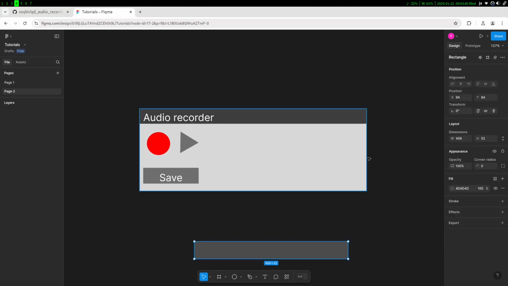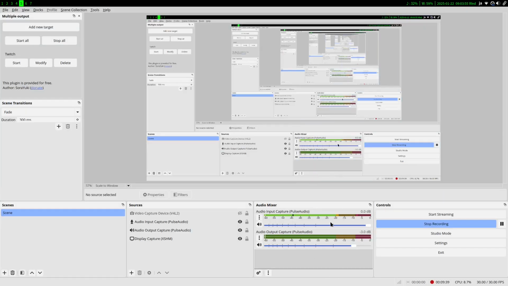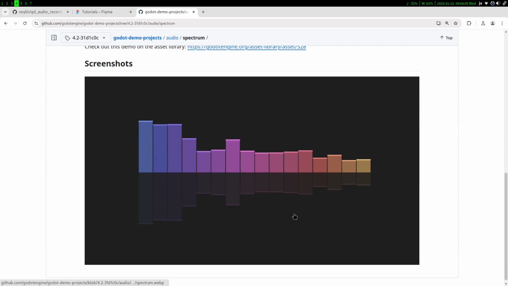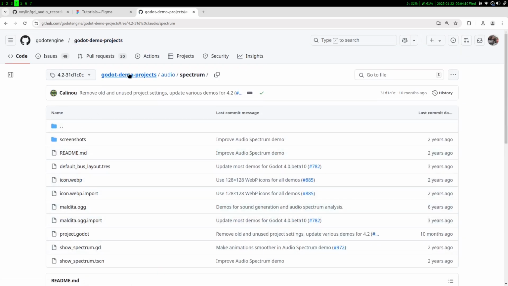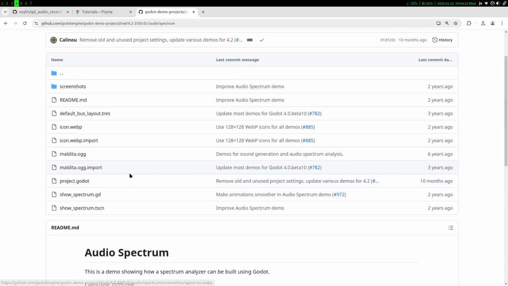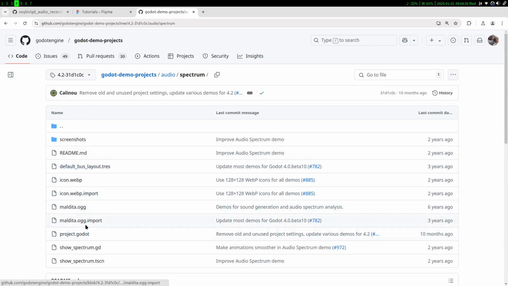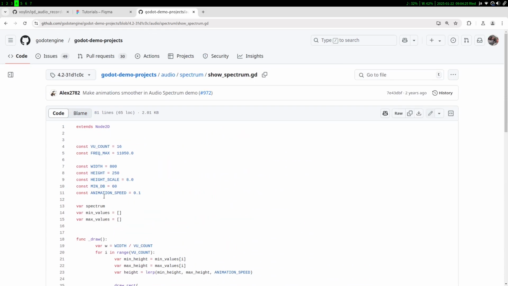I could have not done this audio spectrum and just kept it like this. But this felt too simple, and you need to have some kind of feedback when you are recording to make certain that there's actually voice. I could have done it like in OBS to create this. But I came across this thing here when trying to implement the audio waveforms inside of my video editor that I'm making in Godot. And I thought, okay, let's just quickly implement this because the code is available as a Godot demo project. I did not 100% use this code because it's kind of complicated. If you look at this code, over here, it's not the easiest to understand what is going on.